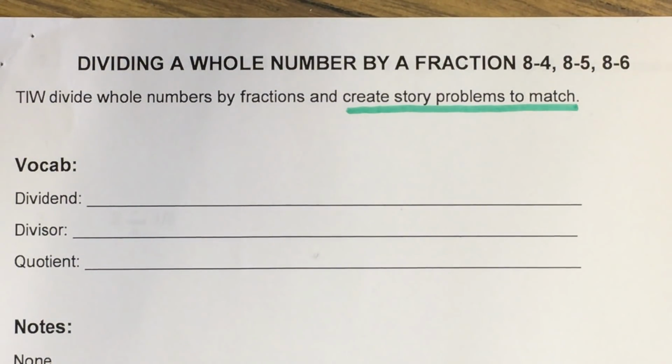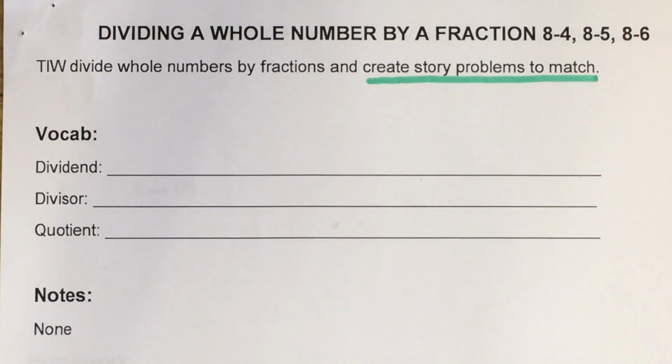So if you remember, I've said again and again, this whole unit is not on finding answers, but the unit is on being able to understand and create models and understand and create story problems. So our vocab for this lesson is just a repeat of our other vocab. We need to be really comfortable with our division terminology.